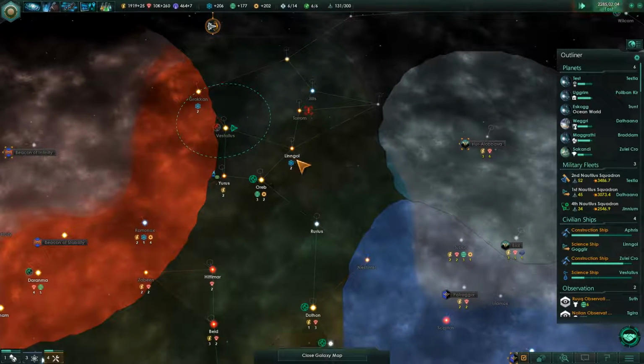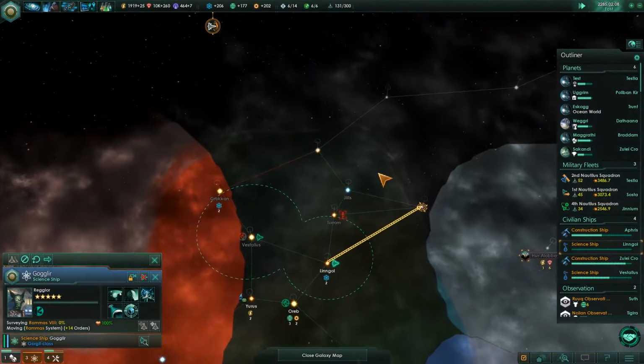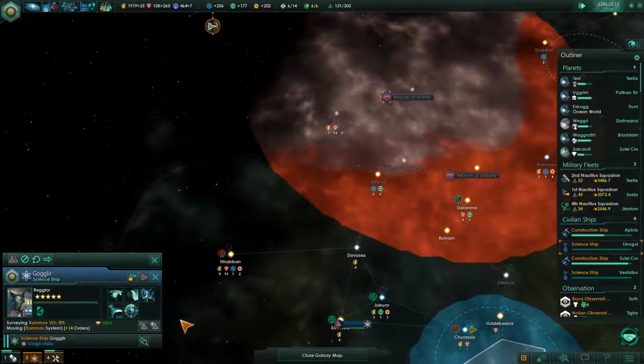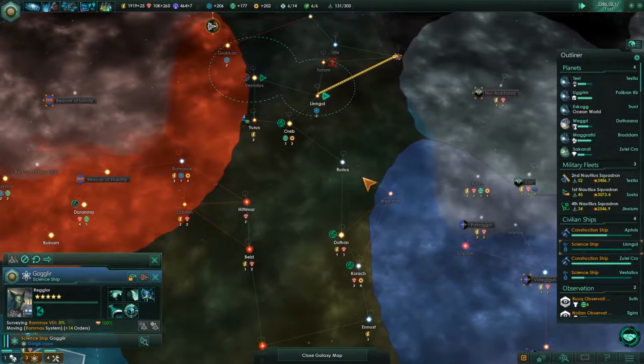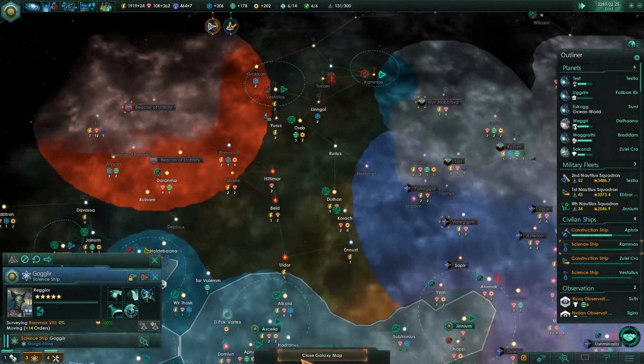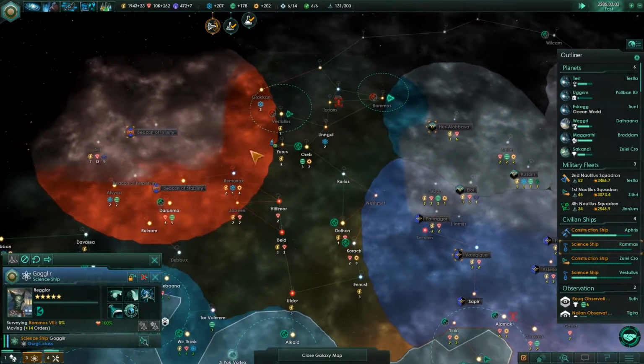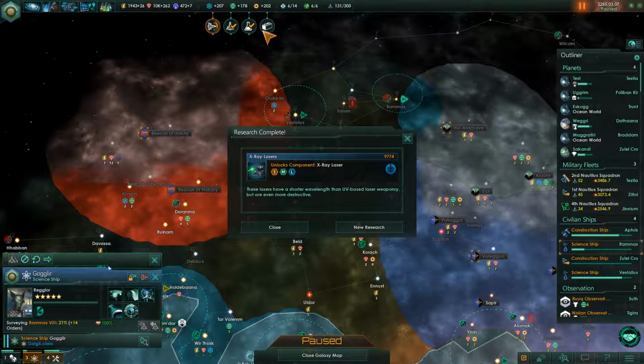Alright, now you, when you pop up, there you are. Survey that system instead. We've got this pocket here that is squeezed in between a number of empires. Research complete. Construction complete. All right.